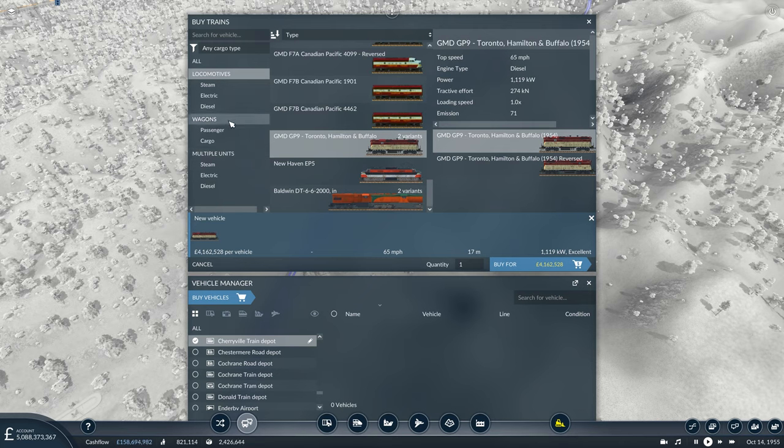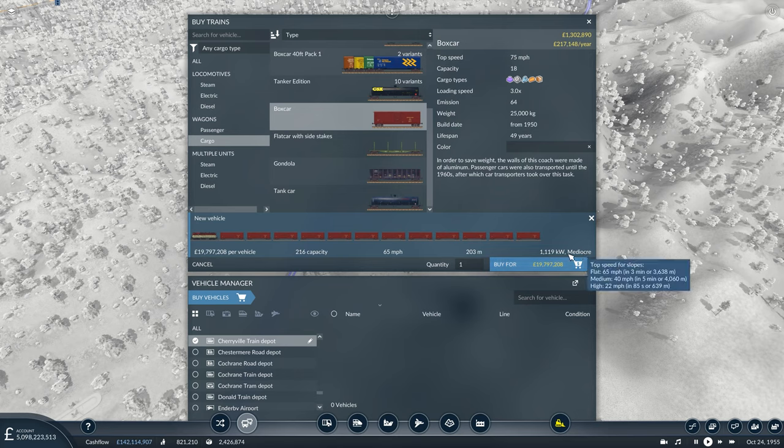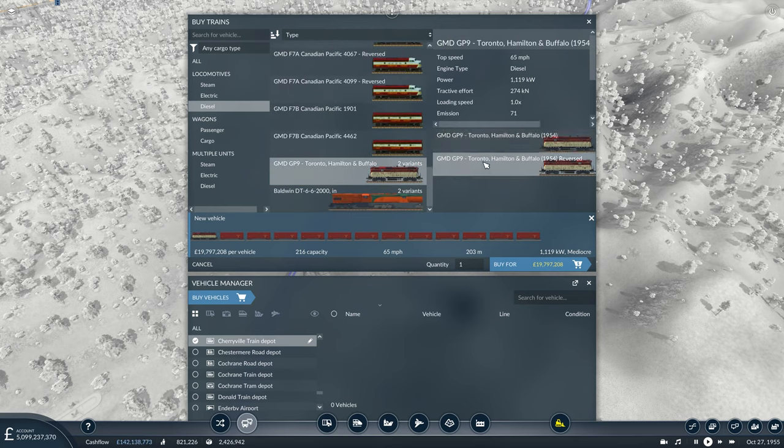And then we want wagons, cargo, boxcar, machinery and food. And if we go for 10, no, we'll go for 12. That would be 6 food, 6 machinery. In terms of its power and its speed, well, what we could do for this, if we wanted to be a little bit flash and fancy, is we could have a reversed engine on the end, like that. That gives us pretty decent speed and acceleration. 24 million pounds. We'll just stick with one for now. We can always add an extra one later on.